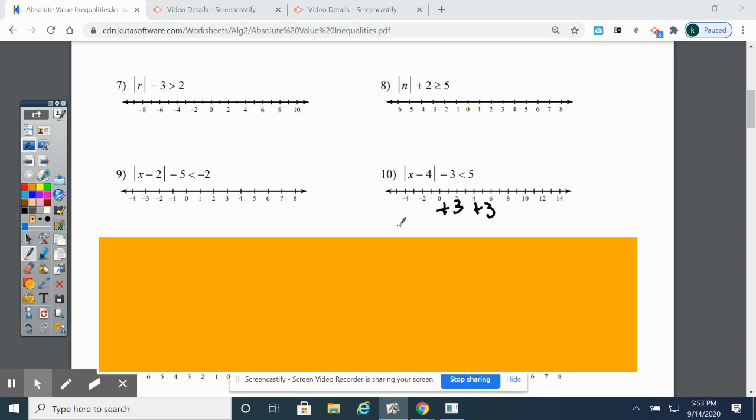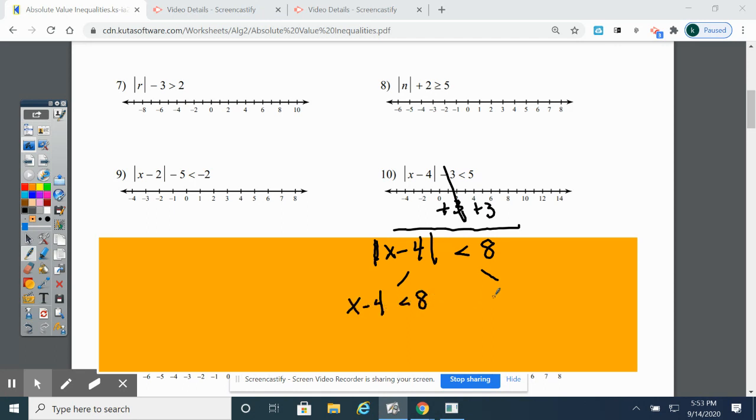Now, the x minus 4 inside the absolute value bars will come down. The -3 and +3 cancel. There's our arrow pointing left. That means less than, and 5 plus 3 is 8. So that's what we were left with. Now there's nothing in front. There's nothing after the bars. The bars are by themselves. At that point, we want to do two scenarios. So we're going to free them from the bars.